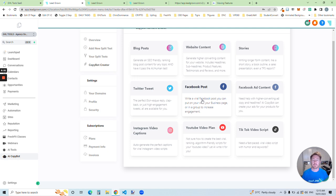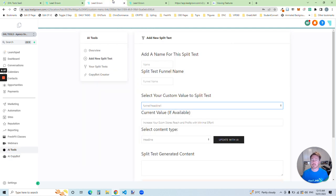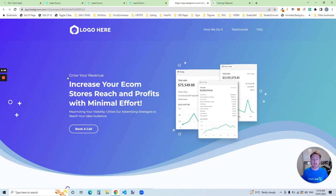All right, let me show you the split test tool. Okay, so this is one that's probably good for you rather than your clients at this stage. This is a little bit involved, but it's very, very cool. So let's say you've got a funnel and you want to split test the content on the page. You want to split test a headline or a call to action or something like that. So on your landing pages, you can have headlines, sub-headlines, even images that are actually custom values inside of Highlevel. Okay, so this funnel template here, I think it's tagline, headline, sub-headline. I think that's what we've got in there.